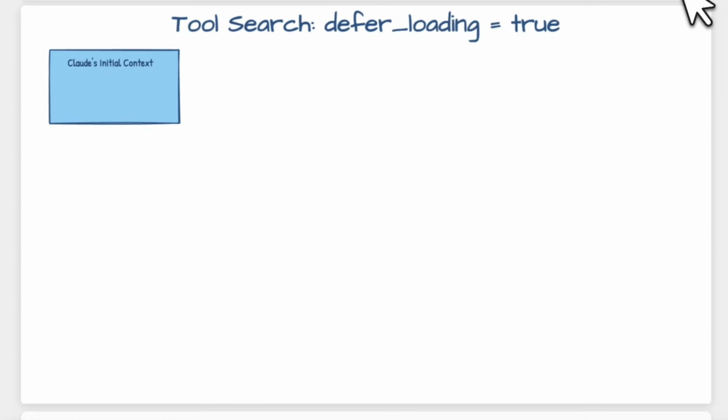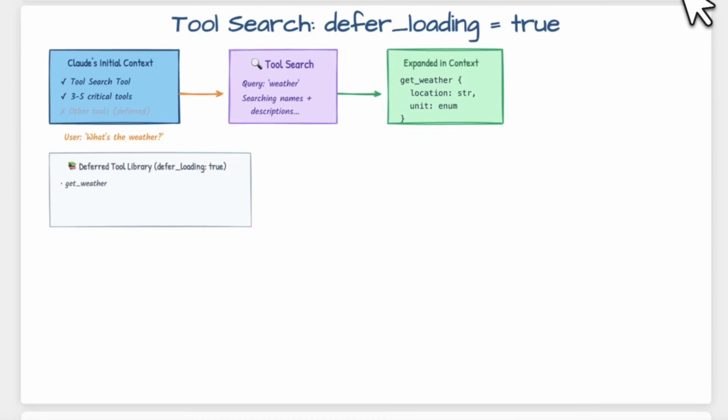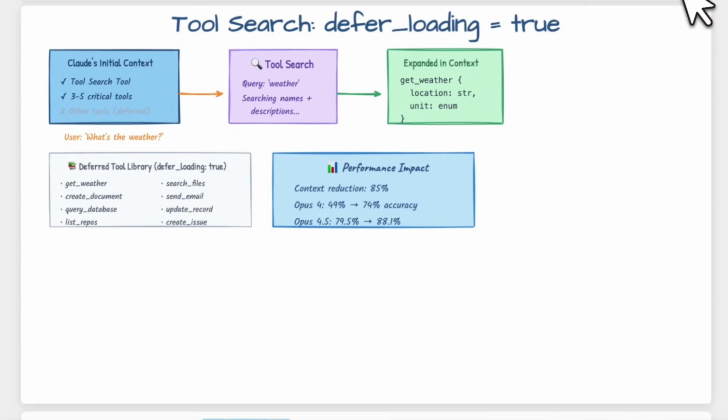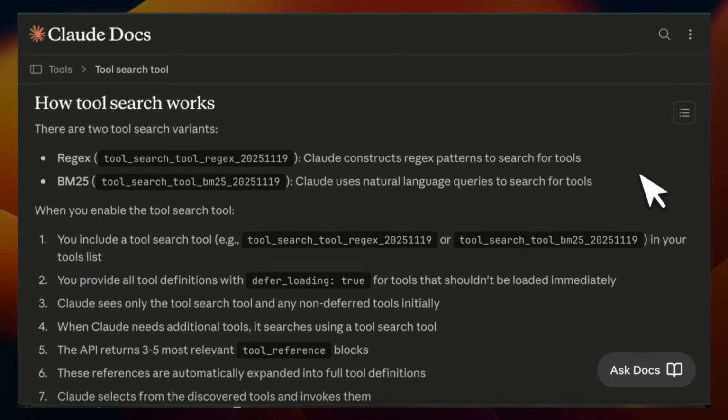A similar approach is to use the tool search tool from Anthropic. In this case, the agent has access to some basic tools, and then it does search very similar to the file search that is done by Claude Code. This enables agents like Claude Code to work with thousands of tools by dynamically discovering and loading them on demand. Now, both of these approaches are great, but they kind of move away from the original promise of MCP itself.